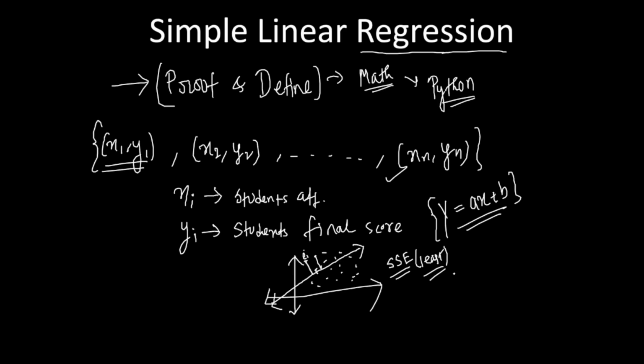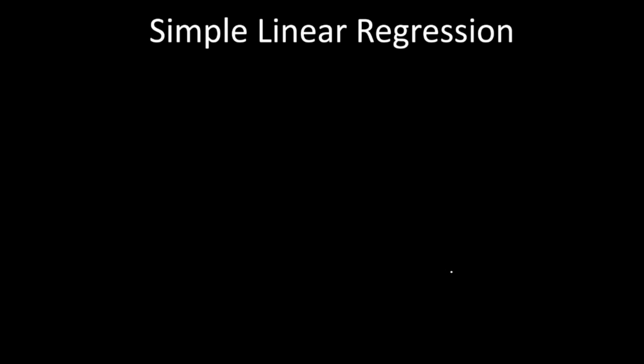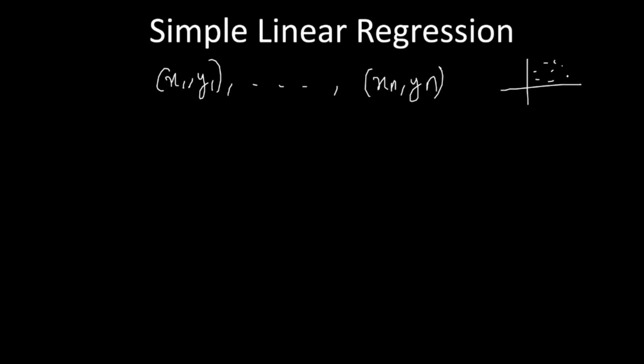Okay. So we are back here. Let's get to a new page. And now that we know how scatter plots work in Python, let's reiterate what we had said before. These are our n data sets. And now we know when we plot them on a scatter plot, they look something like this.